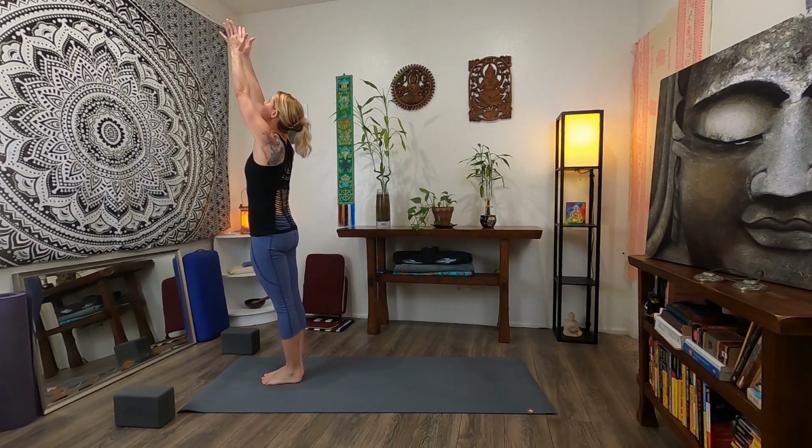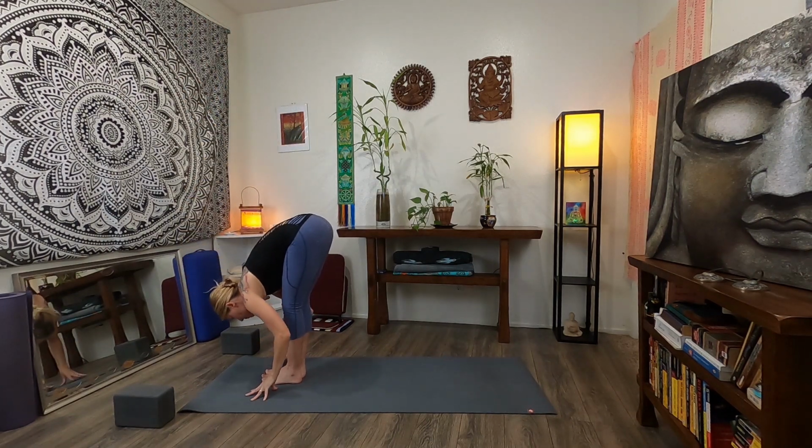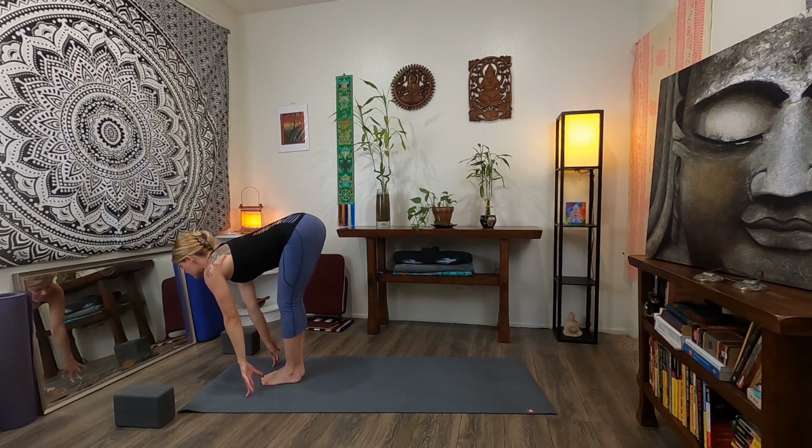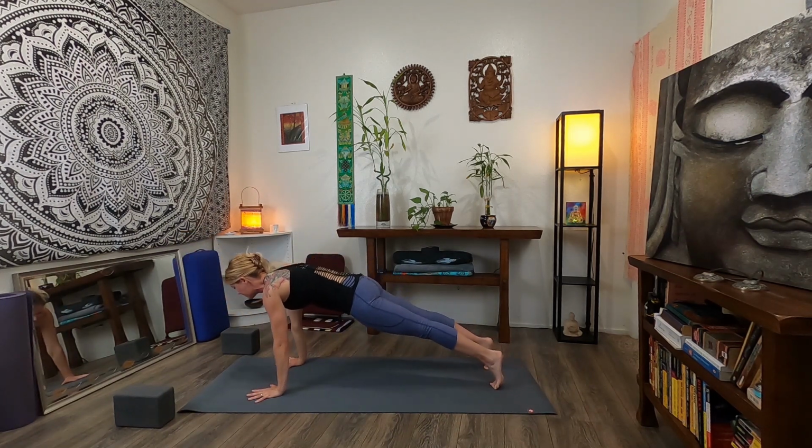Inhale is usually opening. Exhale is usually closing or folding. Follow your breath. You can either jump to chaturanga or step to plank and lower again, yogi's choice.